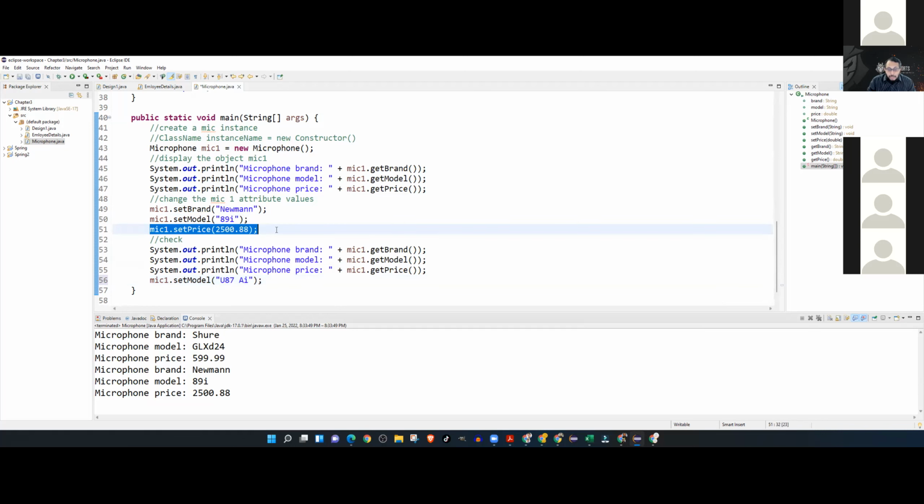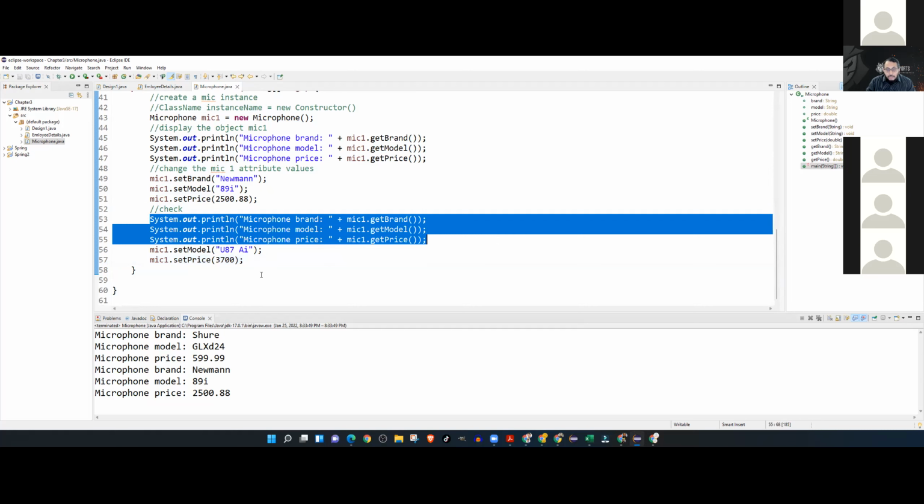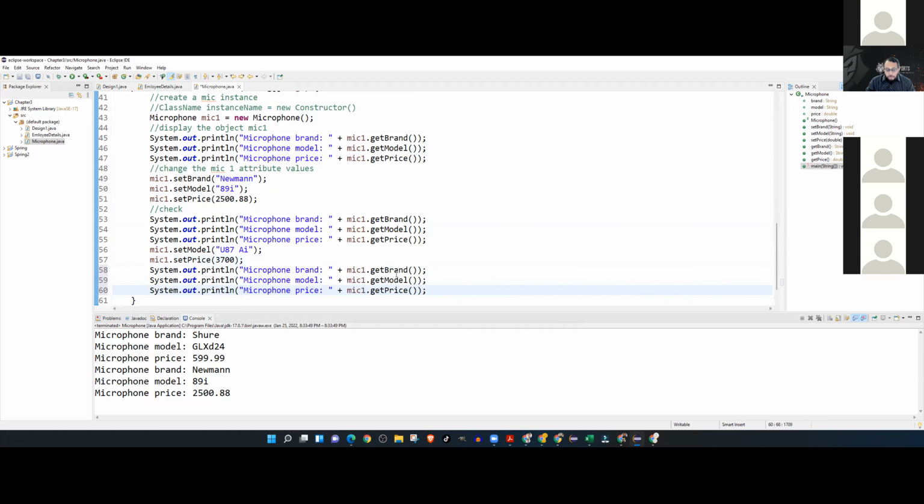So it'll be a different price. So I will check to make sure that only those two attributes have changed. It's a Neumann mic. Oh, I think I misspelled Neumann. This is N-E-U-M-A-N-N, Neumann.